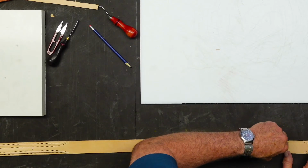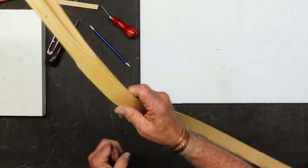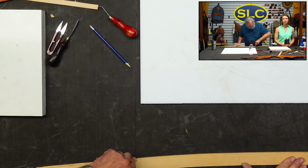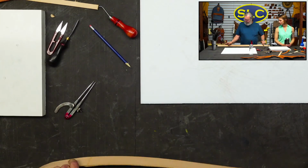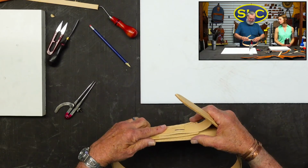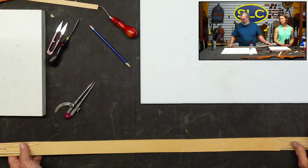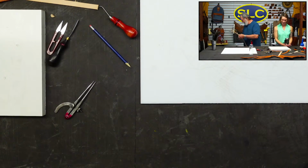So now I'm going to stitch this part, and then I will put on the buckle set and build the keeper. See, when this goes through, this bottom part needs a keeper so it doesn't go like this. It has to be a backwards keeper. Inside out, upside down, over and under.